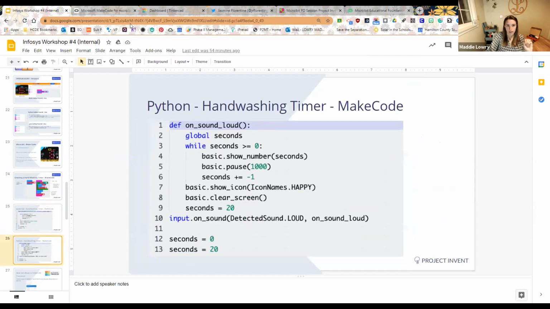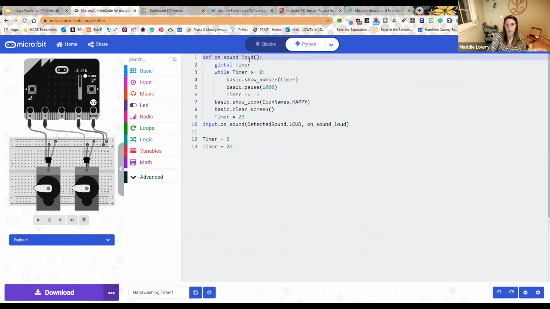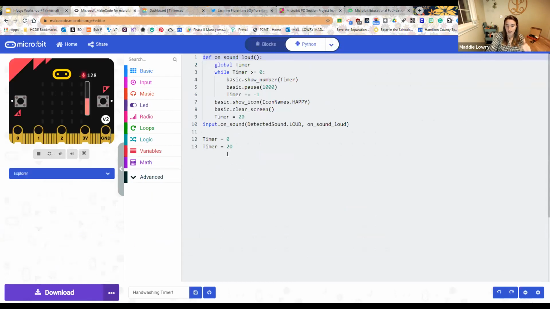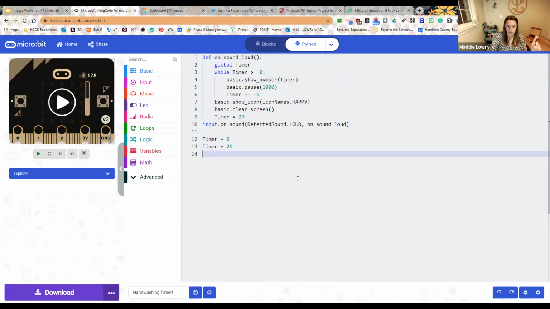But remember, before I leave, you can always go and look at those while you have the code there. So it has coded it in Python for me as I've done it. But if I click and try to edit it and try to do other things, it's going to stop letting me go back and forth between the two because it'll have things in there that won't translate directly to block. So just keep that in mind.